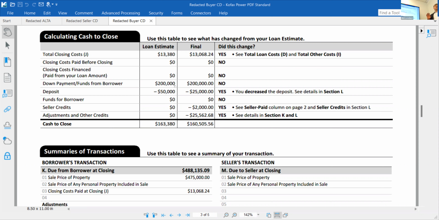So if they get that final prelim 3 days before closing, that's probably not going to be the number. Wait till they get something from the lender saying this is their final CD. There are going to be circumstances where the final CD may not be ready until an hour or 2 before closing. That's just the shifting nature of real estate. That's unfortunately the way it is sometimes.